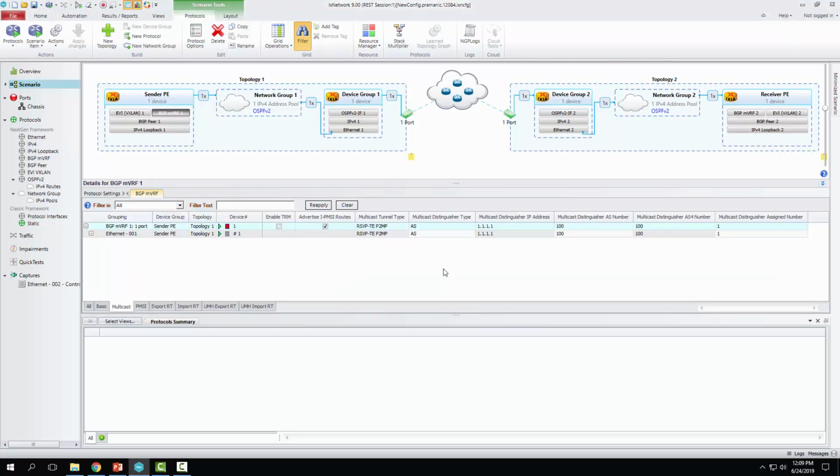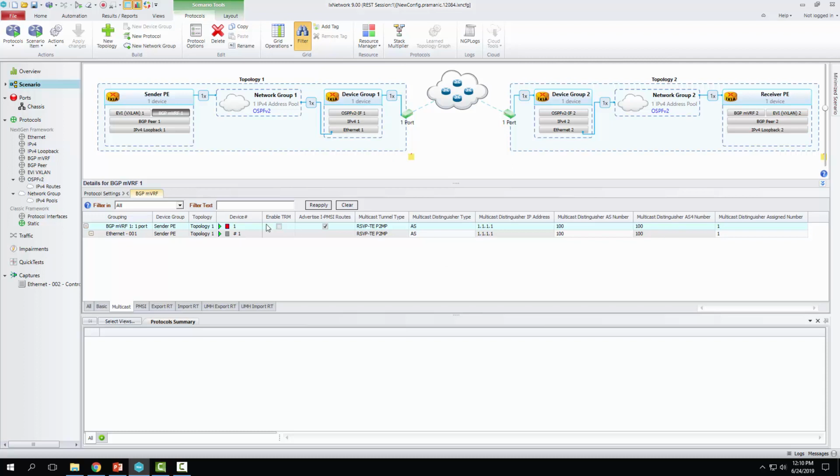Now let's assume there is one IPVRF and one MAC-VRF for sender PE, and for IPVRF the route target is 100:100.